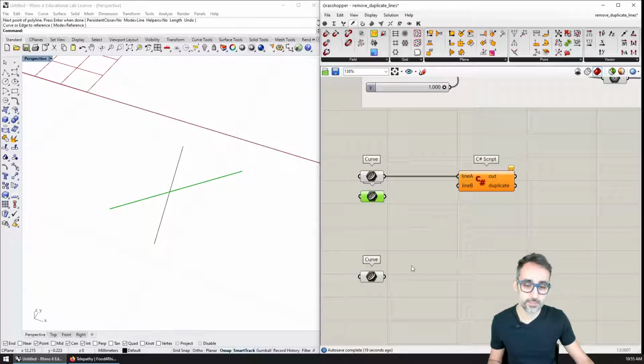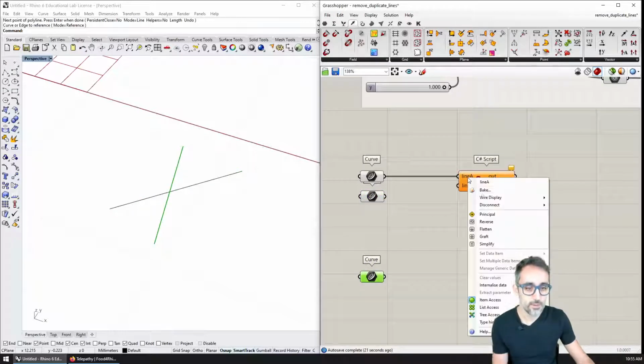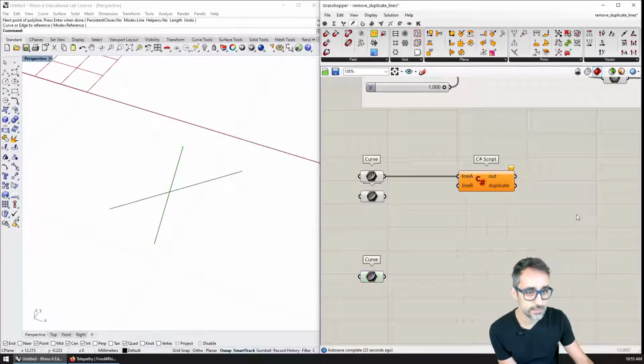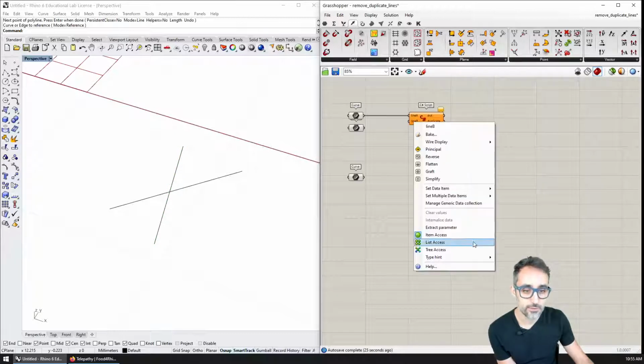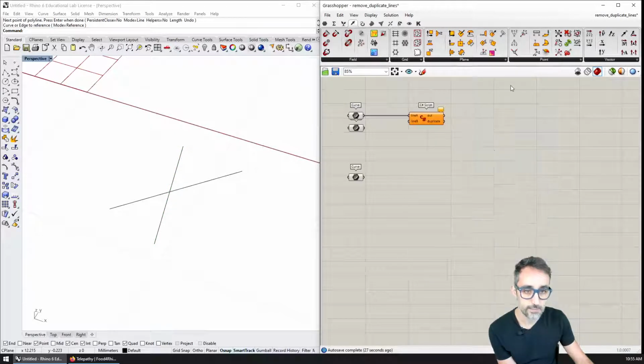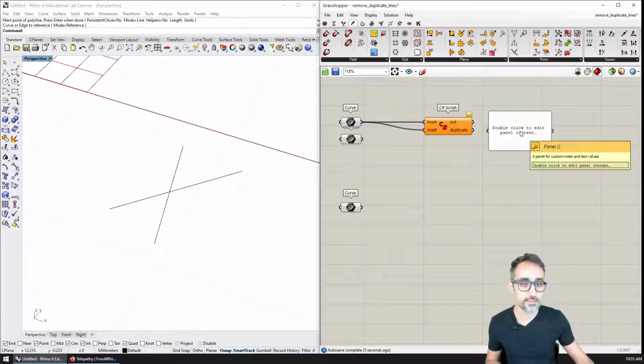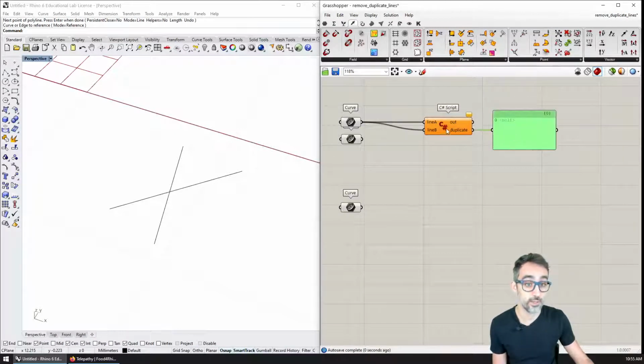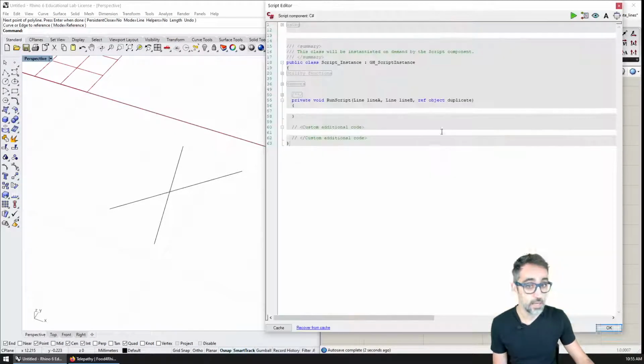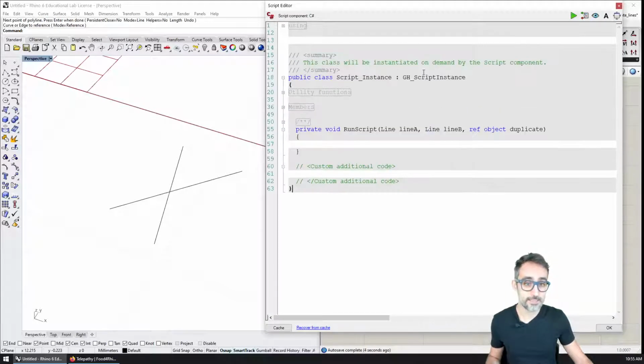These two are duplicates, but this one is not. So here I'm going to choose line as the input data. Here I'm also going to choose line as the input data. And first of all, I'm going to try with the same line twice, okay? And then here the component is going to tell us if these two lines are duplicate or not. All right? Okay, so let's give it a try.